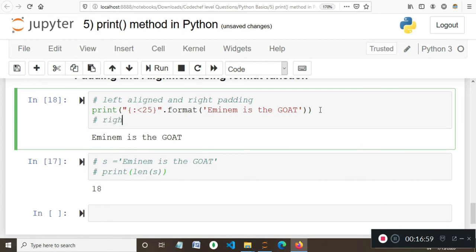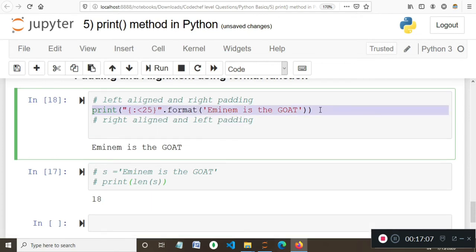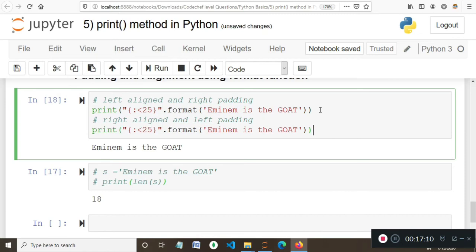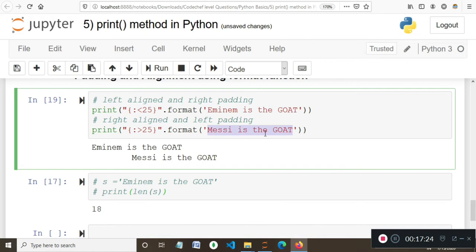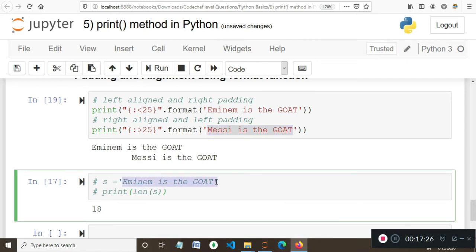Likewise I can use right aligned and left padding. Now with right aligned and left padding, I'll simply reverse the sign to greater than. Let's check the string length.